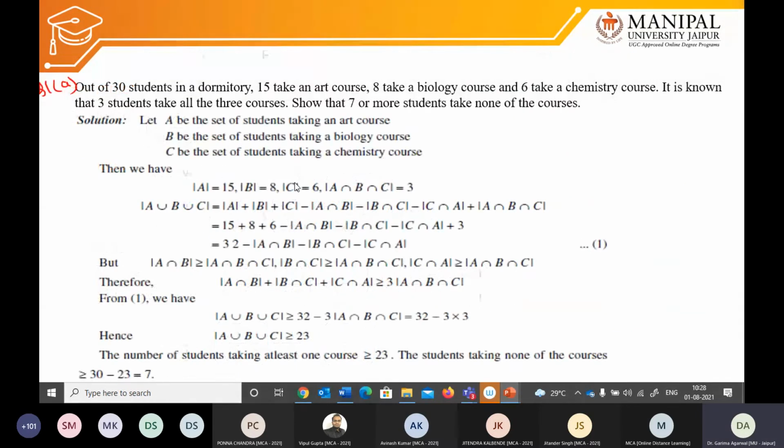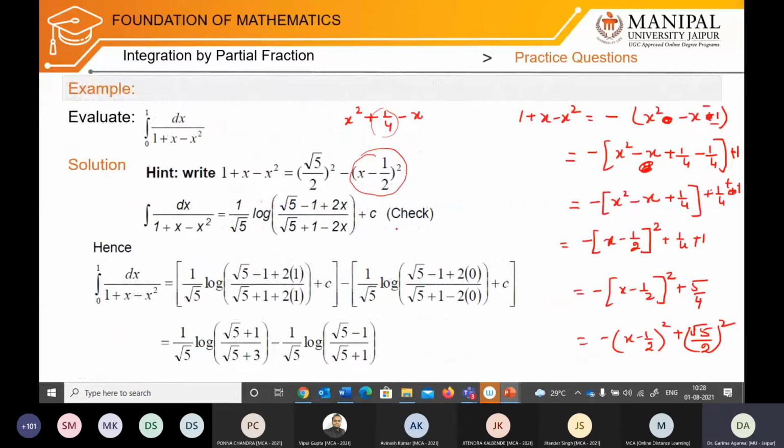Now the integration of a square minus x square, we can write the integration in that form. Then we'll apply the upper limit and lower limit. This is the definite integral. Now there is no need to apply the constant over there, right? They are applying the constant, but before using the limits. Once they apply the limit, definitely this constant will cancel out, so there is no need to add any constant, right? This is the concept of definite integral.